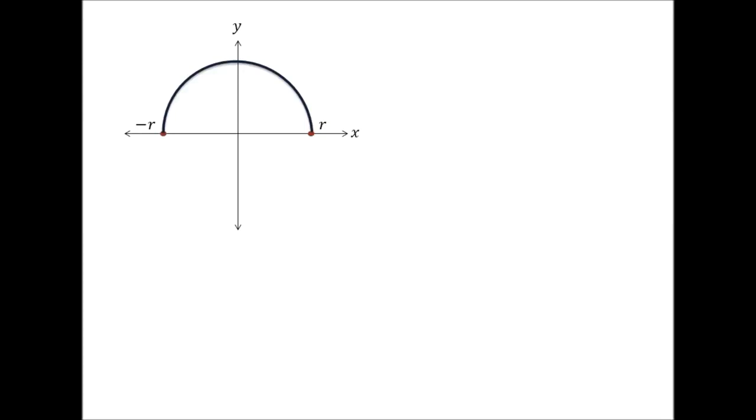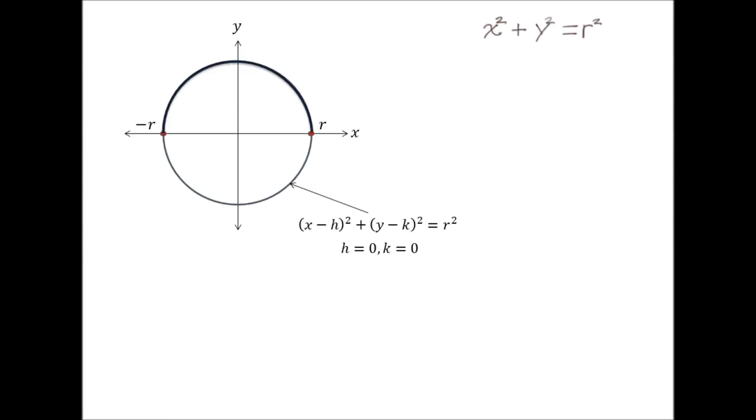And the reason we do this is so the equation for f of x isn't too messy, because by placing the semicircle with the center at the origin, it ends up coinciding with the circle that has a center at the origin also. And since you all know that the equation of a circle is (x minus h) squared plus (y minus k) squared equals r squared, where r is the radius of the circle, and where (h, k) is the center point, setting the origin (0, 0) as the center point gives h equals 0 and k equals 0, drastically reducing our equation down to x squared plus y squared equals r squared, and easing the workload.